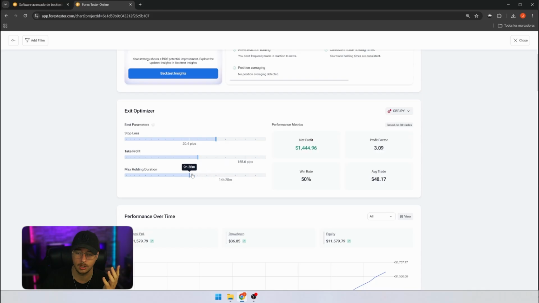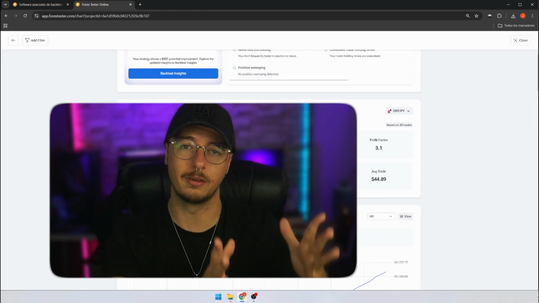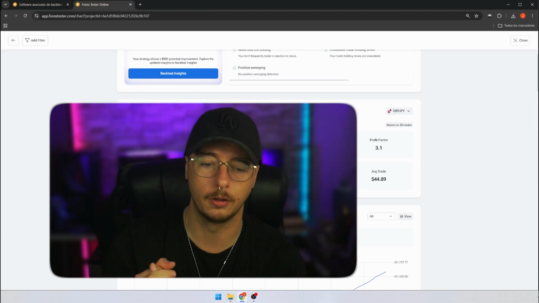Same as the max holding duration. As you can see, if we keep it too low, then the actual profit is going to drop. Meanwhile, if we keep it more or less open between 19 hours and 3-4 hours, so that actually matches the closing of the London session, we can actually have that sweet spot as well. So obviously I would leave this perhaps to the close of the London session, and I could actually pick a nice sweet spot between the take profits. So I've always got this more or less similar criteria in terms of closing the trades.